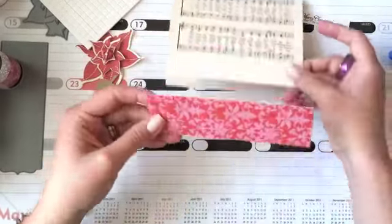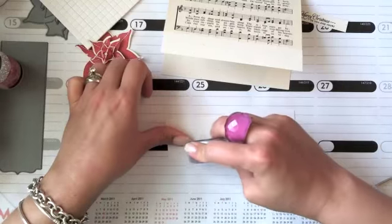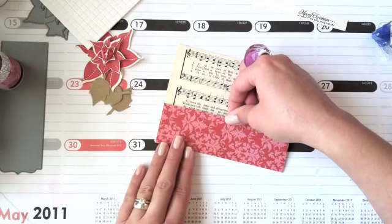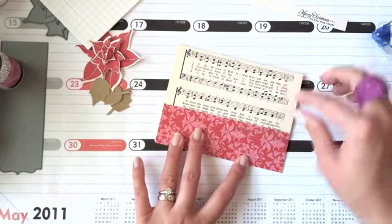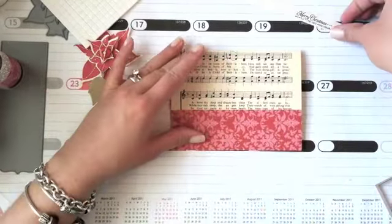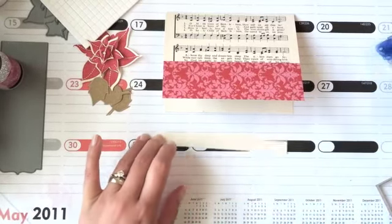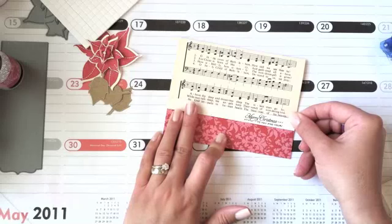And I've got a piece of Pure Poppy pattern paper from the Pure Poppy pattern pack. This happens to be the damask paper, and it's really pretty, Christmas kind of. I mean, obviously it can be used year-round, but as you'll see when we put this card together, it has a really Christmassy feel, and it looks really pretty with the sheet music and the poinsettia. So now we're going to take our sentiment strip and add that right at the top of the damask.